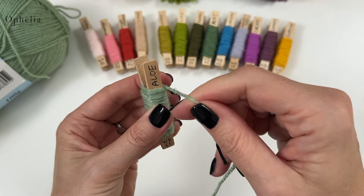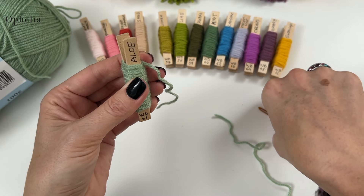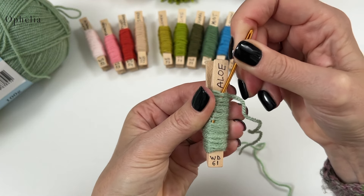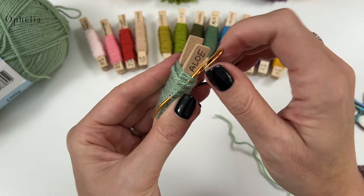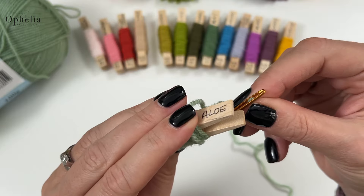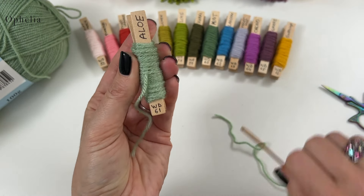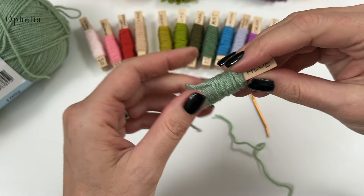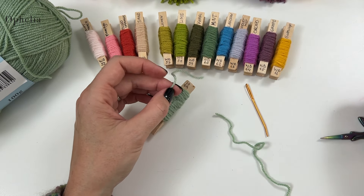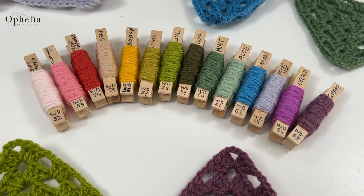I come back up to give it another good layer of color, then stop at the top, cut off my yarn, take my darning needle, put it through the wound strands making sure I still have the hole, get the yarn into the hole, push the needle through, tighten up, make sure it's all nice and straight, and cut off the end. There we go — now I have my 14 new colors on pegs.